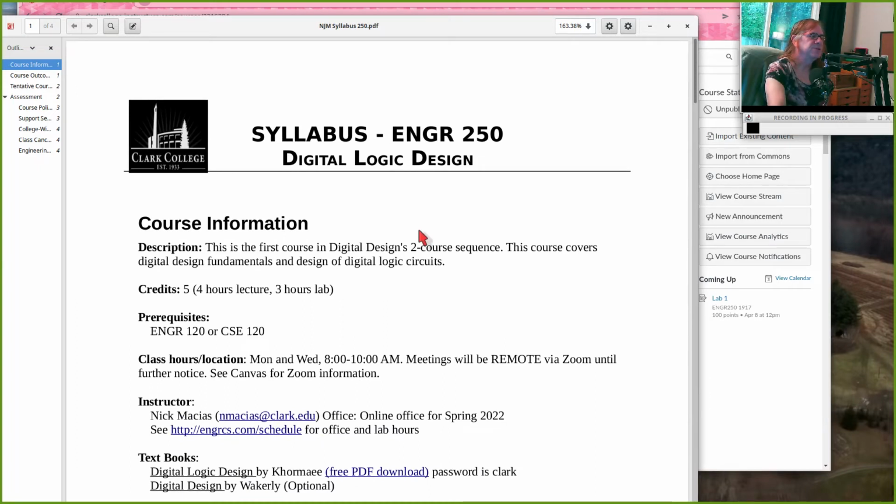Alright, so this first course in digital design is a 2-course sequence. The second one is Engineering 270, microprocessors, which we will hopefully be in person for if you're taking that with me in the summer. So 250, we meet daily, 8 o'clock to 10 o'clock. This is a remote class. It's not online in the traditional sense where you can come to whatever lectures you want and read the material at your own pace. This is run like an in-person class, except the modality is remote. So we meet every Monday, Wednesday at 8 o'clock. We'll go till 9:50 a.m.